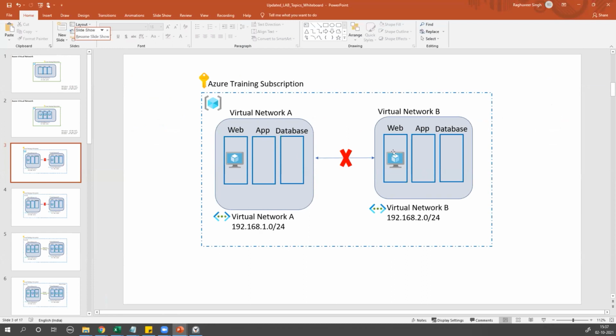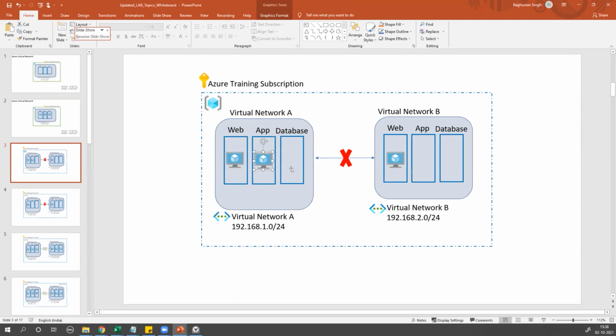This means these two networks are running in isolation with each other. It also means that these two virtual machines cannot communicate with each other. There is no communication. However, if you create one more virtual machine in the same network, in the same subnet or in the other subnet, that will work.